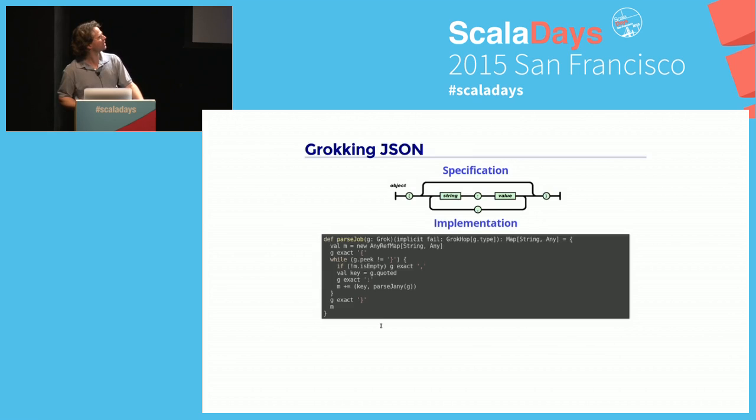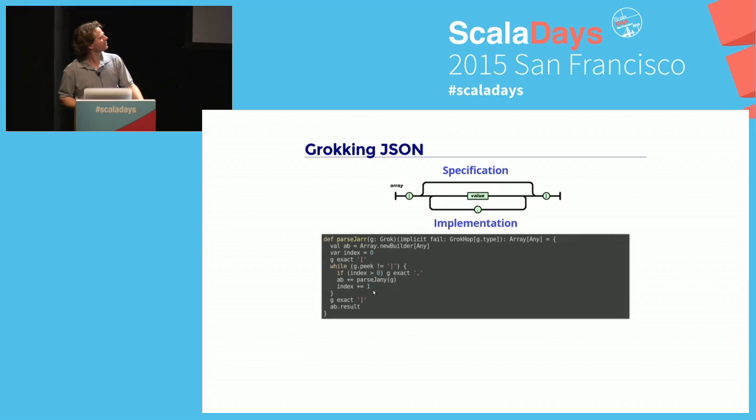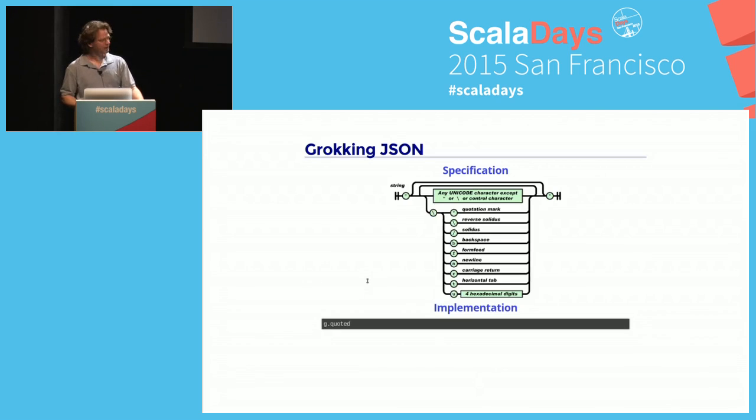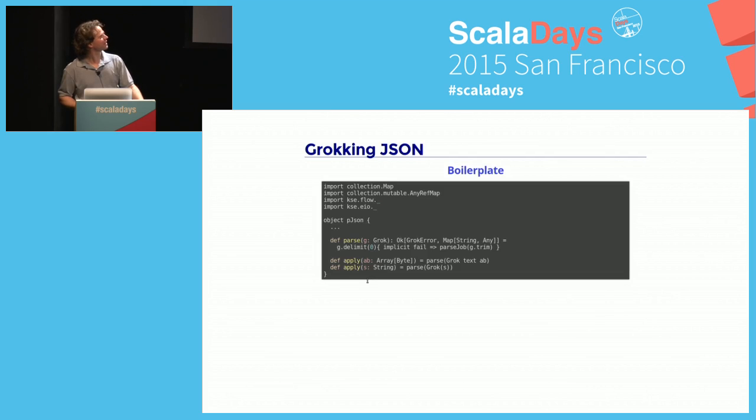Okay, so we've got an object implementation. It's a little bit annoying. It's not as simple as this, but it's not too bad. You look for braces. Inside you look for things, which are quotes, and then a colon, and then you parse an any. Arrays, same deal, bracket. There's a little bit of bookkeeping about whether it's first or not, the way I've done it, and then you parse any's inside. And the quotes are just quoted, and the numbers are just decimals, the way I have it right now anyway.